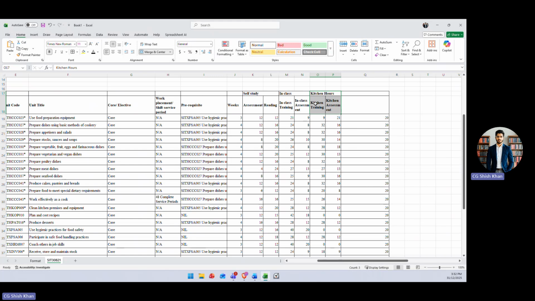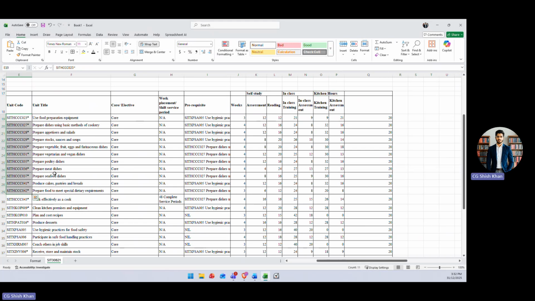Similarly, if a qualification has units which require learners to learn and train in an automobile workshop, then this heading will change into workshop training. So now the next question is, how do we distribute the hours for the self-study, in class, and the kitchen training for the units of a qualification?